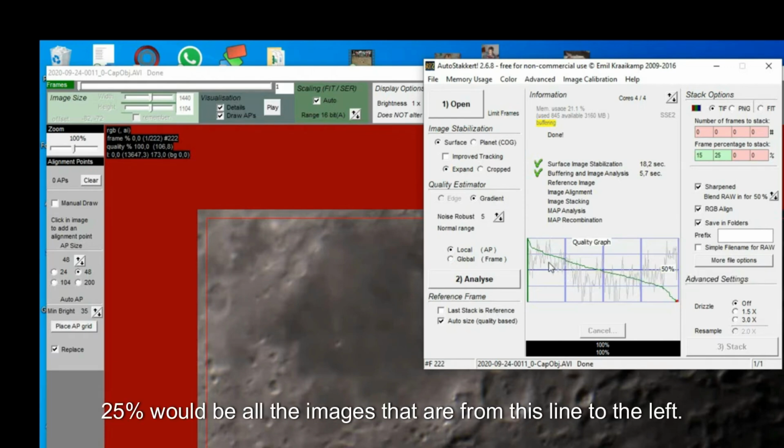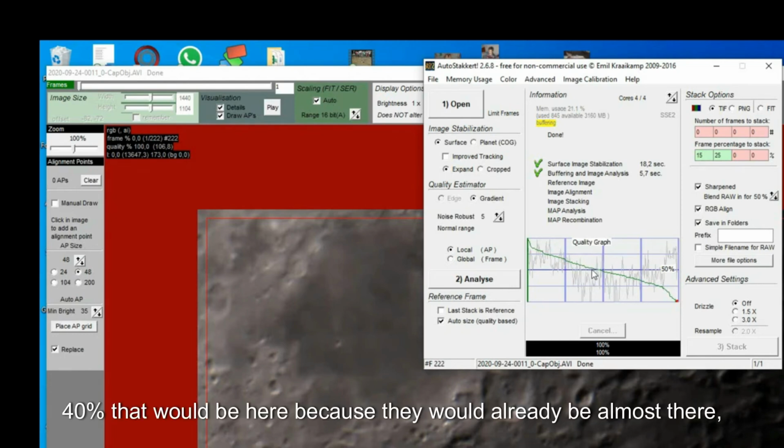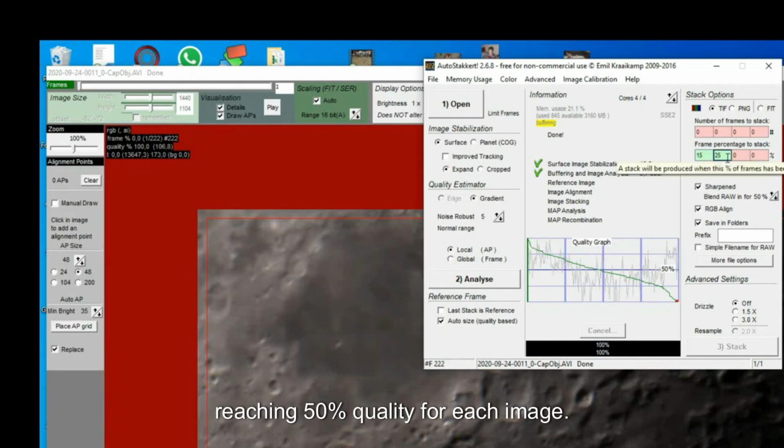For example, 25% would be all the images that are from this line to the left. As you can see, they already have good quality. I would not recommend, for example, images that have, say, 40%. That would be here because they would already be almost reaching 50% quality for each image.